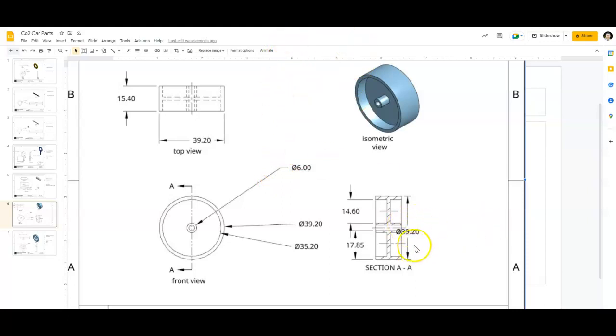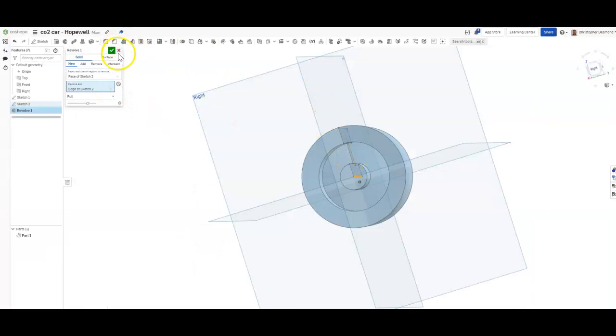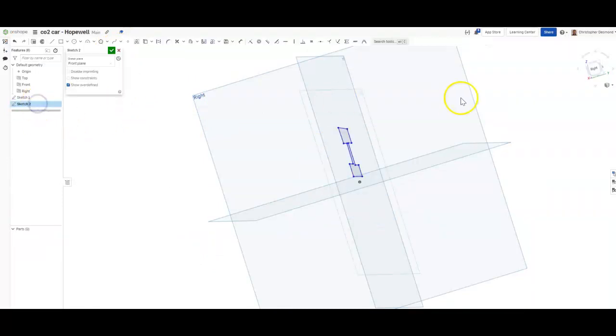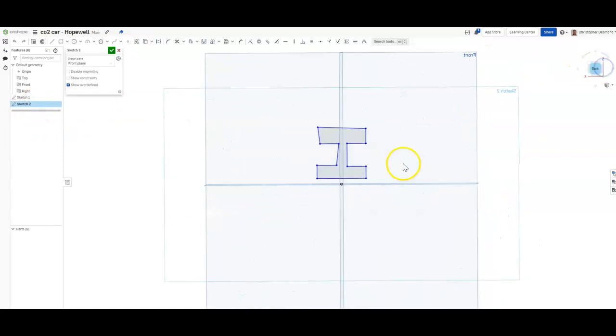Okay, so we know that this is 39.2, this is 14.6, this is 17.6, right? So that difference is the space that's missing. Also see that there's no dimension to the center line, right? But we do know that the thickness in the middle has to be the largest, which is 6, right? So that means 3 on either side. Okay, so you can see how multi-view drawings are becoming really, really important. All right, so I'm going to get rid of this and I'm going to head back to this eye that I just constructed.